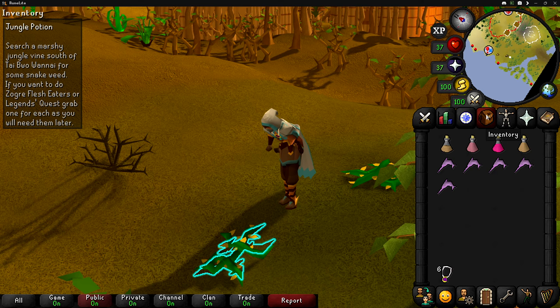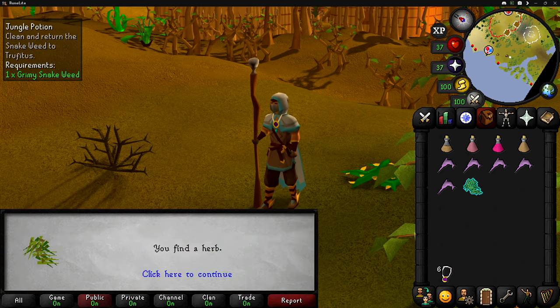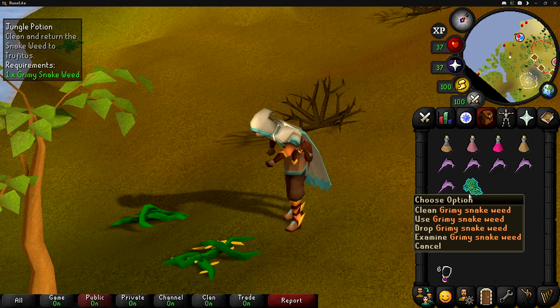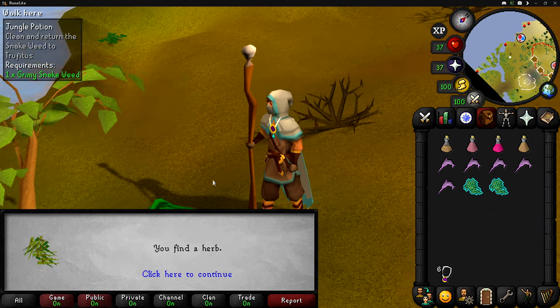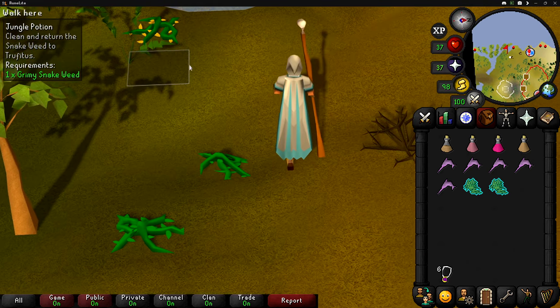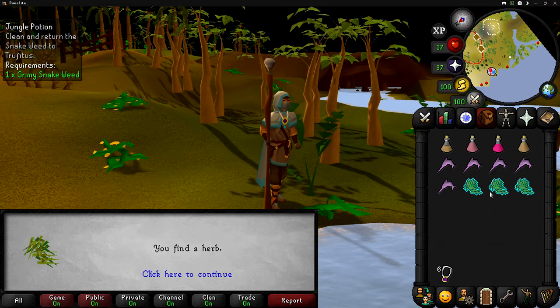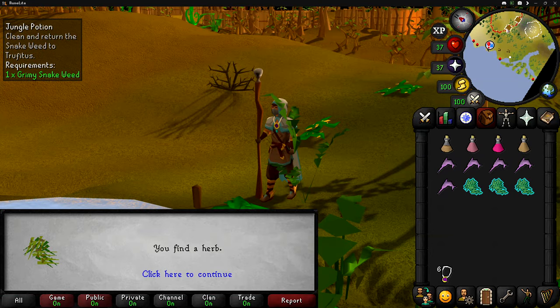Oh my god, dude, come on. I've been here for a minute and a half at this point. Finally, oh my god. No joke, it took about 2.5 minutes to get this one grimy snakeweed. All right, that's 2. Let's get the 3rd one for Legends Quest in the future. All right, and 6 minutes later, we finally got our 3 snakeweed.